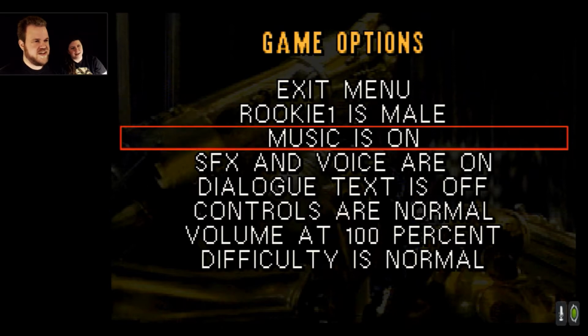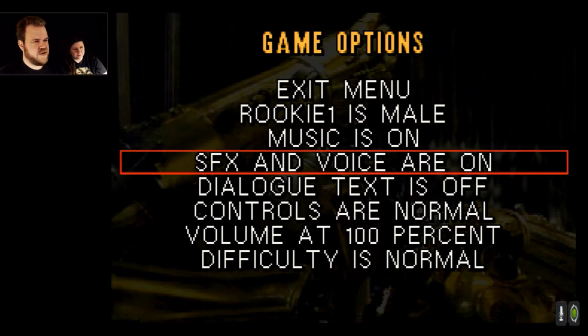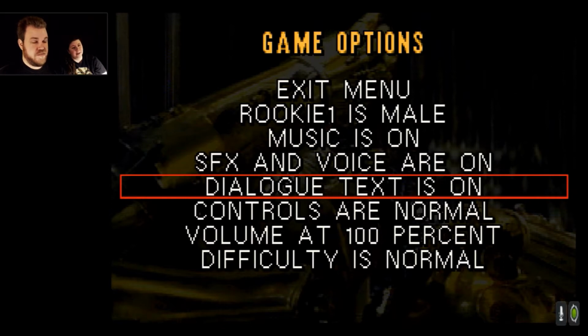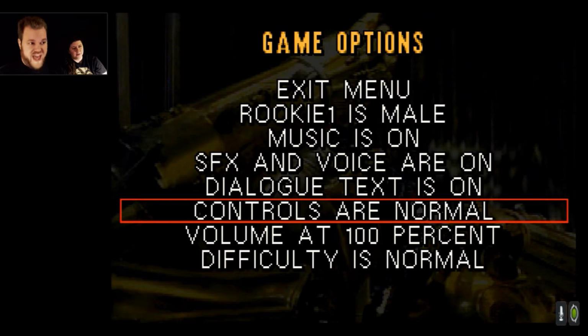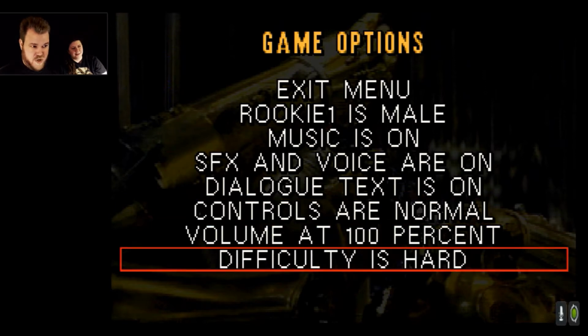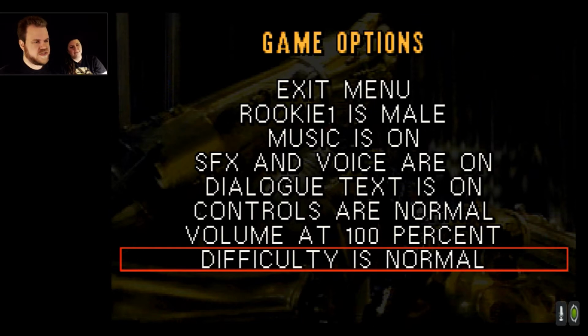Okay, music is on. Sound effects and voice are on. Dialogue text is off. It needs to be on. Let's turn that on because, man, they are grainy. Ooh. Controls are normal. Volume at 100%. Difficulty normal. Is there an easy mode? Oh, there is an easy mode. All right, I'll start at normal.